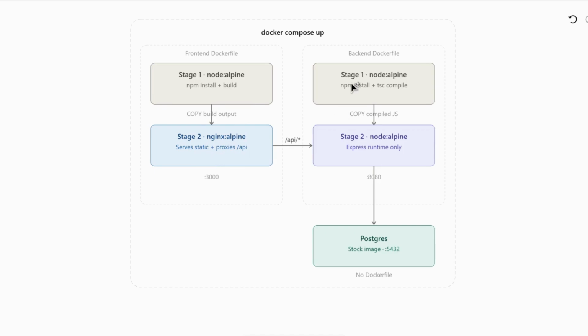And in the back end, the second Dockerfile, we also start off with a full Node-based image, and it will be used for a similar process, but this time what we're going to do is compile the TypeScript code. Now, the second stage, if you notice here, also starts off with the Node Alpine image, but in the Dockerfile, we're going to use the npm install --omit=dev command, which is only going to install the production dependencies.